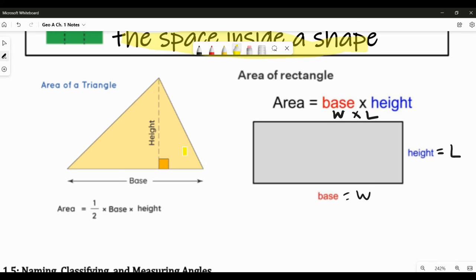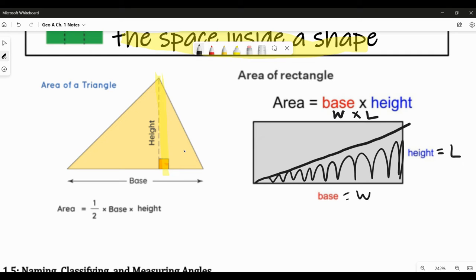In a triangle, I have a height, which is going to be a perpendicular distance straight up and down. And again, the reason why we use those same words for both of them is because we need to get familiar with the terminology. If I think about it, I could cut a rectangle in half into 2 triangles. Say I want to find the area of just one of those triangles. Well, I know to get the area of the whole thing, it's base times height. So doesn't that mean to get the area of this triangle right here, couldn't I use the formula area equals base times height and then divide it in 2 to get only one of those triangles?